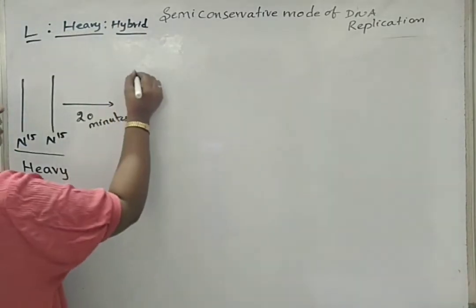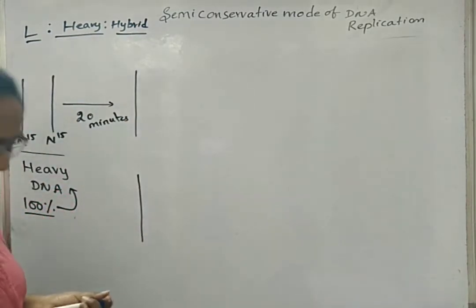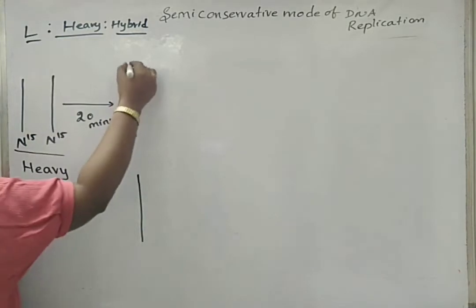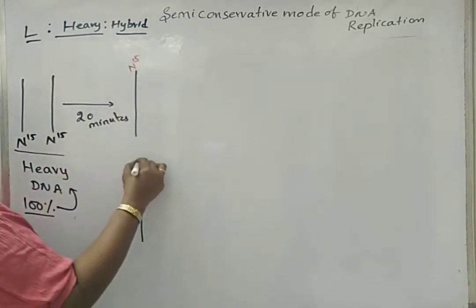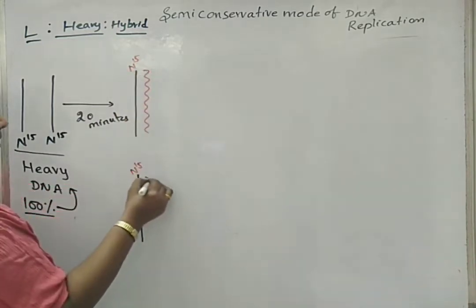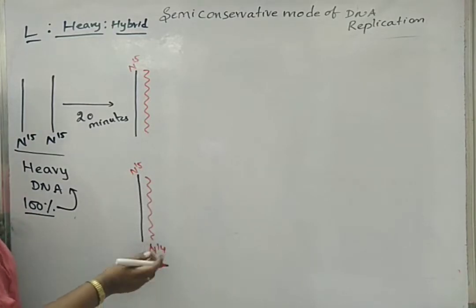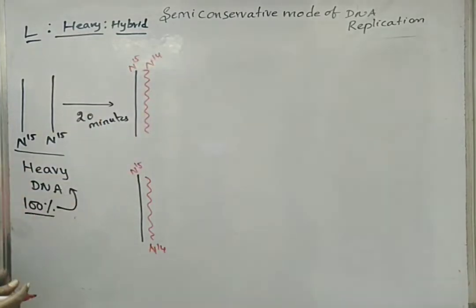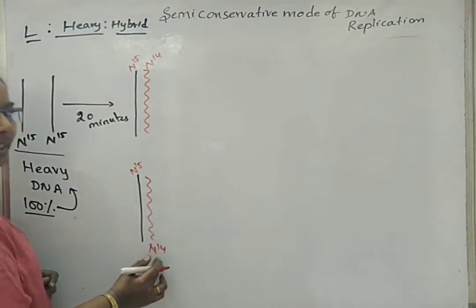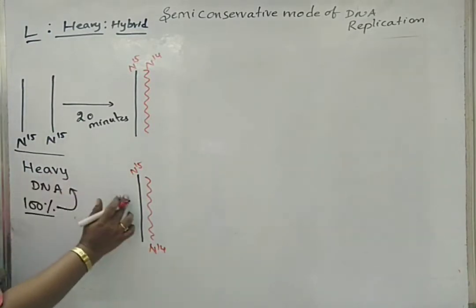So after 20 minutes, this DNA got separated, means each strand will give rise to a new DNA strand. That is the major concept here. So I am writing the heavy DNA which is having N15 and N15 in black color marker, and the new DNA strands that are formed in red color. The new DNA strands are not having N15 containing nitrogen, but they have N14 only. Means the heavy DNA with N15 has given two new DNA strands that have N14 type of nitrogens only. If you write here the percentage of heavy DNA, answer is 0.